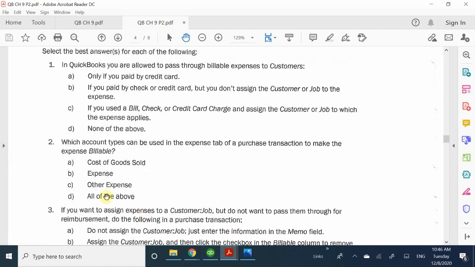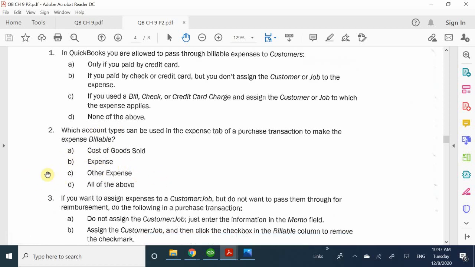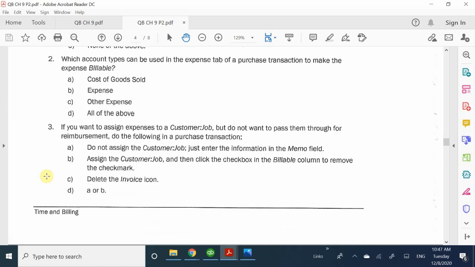It gave you a list of what you can make billable. Any expense is going to be one of them. We will learn the different categories of expenses in accounting for those who don't really know. But yes, all of these are expenses, so they are going to be billable.